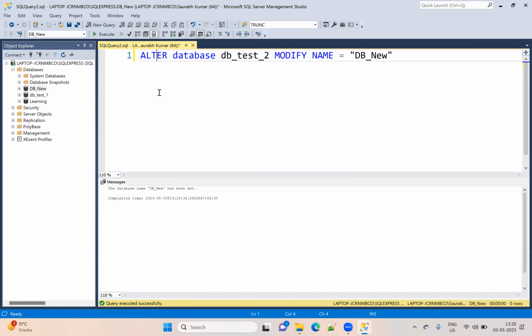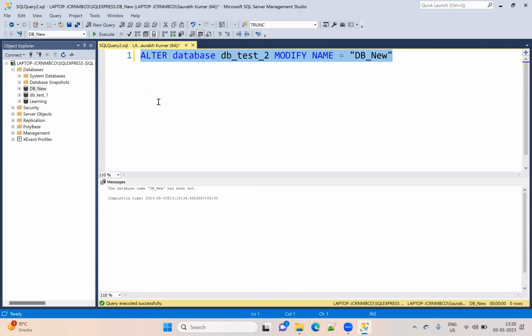Okay, so we learned how to create a database, how to use it, and how to rename it with the ALTER command, right? The ALTER action is not just to rename a database; there are multiple other options like changing the owner, and all those actions can be done. For this database, right now the owner is the default, but let's say we want to change that. That can be done from the query or from the user interface, both. So all those actions can be done through this, right?